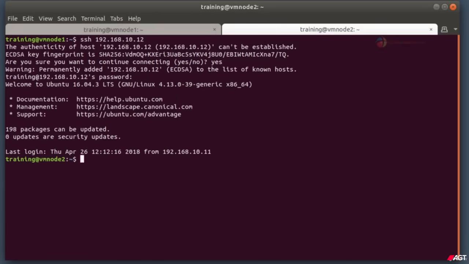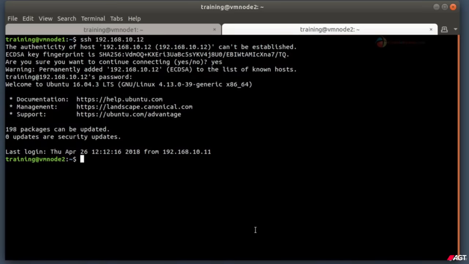Okay, we have a SSH session open to VM node 2. Let me change the profile to black on white so it helps us visually identify both the sessions. I mean the local session, which is VM node 1, and a SSH session to VM node 2.